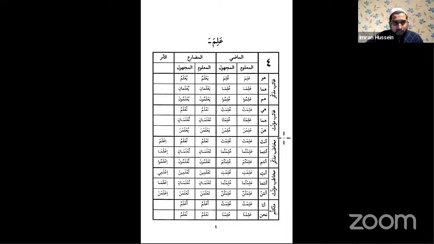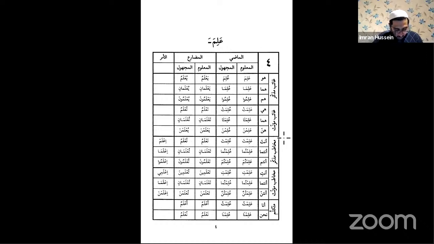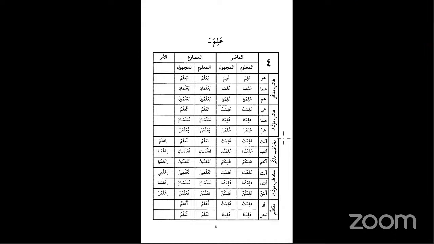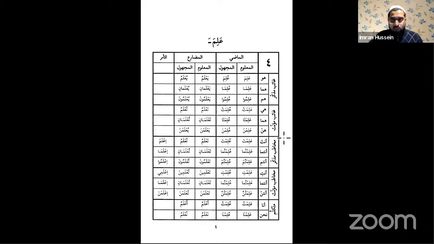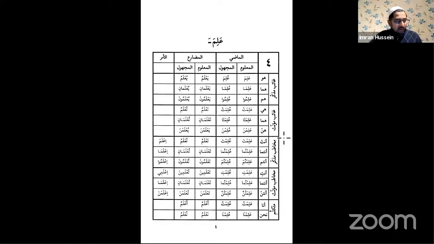Can you choose the next student to come on the mic? Sister Samina. Okay, Sister Samina, if you look on your phone, I resent the actual sheet again of past and present. There's a verb fariha, which is in the first column and means he was happy. It's in the same pattern as alima. So I want you to conjugate fariha. It's in the left-hand side column, third verb down.